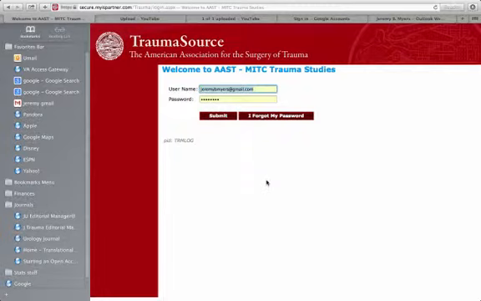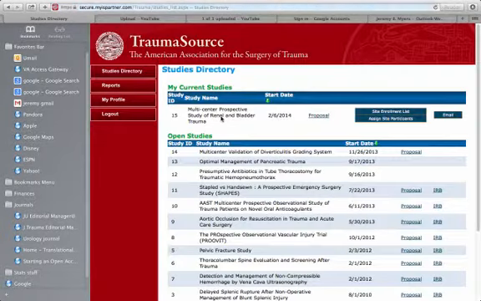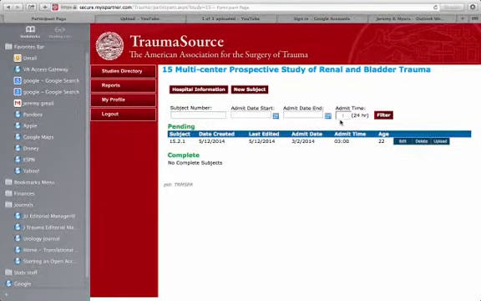So in order to answer the advanced questions in bladder trauma, which will be answered by trauma personnel, either a mid-level, a trauma fellow, a urologist, urology resident, fellow, or trauma surgeon, you need to enter the site, and then you'll see the study come up. You go to site enrollment lists, and there should be patients that are pending.